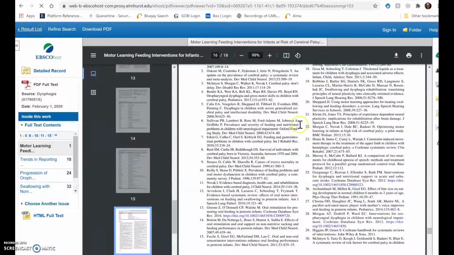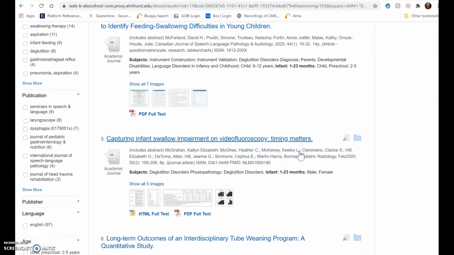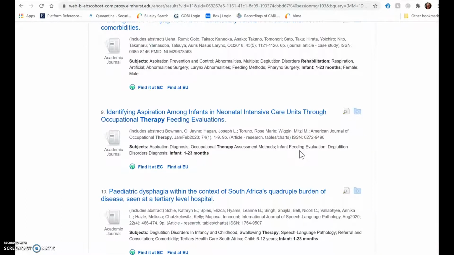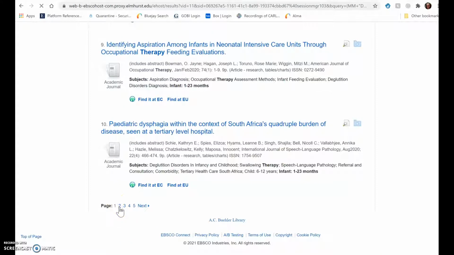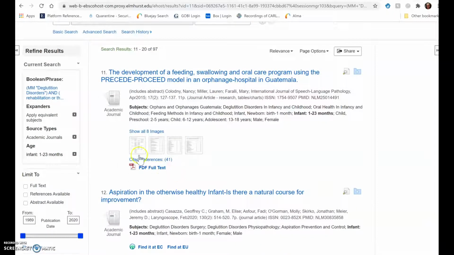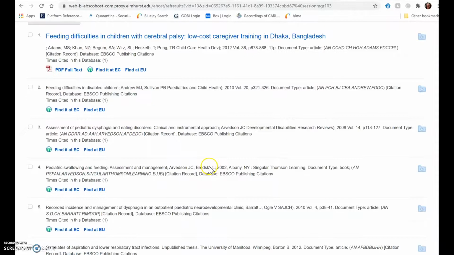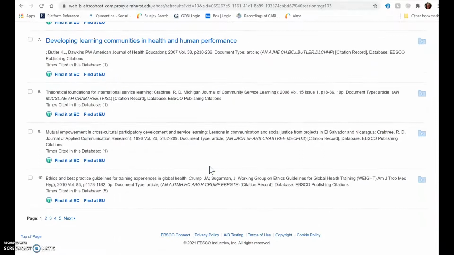I want to go back. Sometimes in CINAHL, you will see something even more impressive. And of course, I'm not going to find one right now. Sometimes they'll actually give you a list of, oh, here we go. On number 11 right here, you'll see this list has the cited references. So the PDF of the article is here as well. But if I click on this link to the cited references, I see everything that's in their reference list. And it's searchable. If it's full text in CINAHL, it'll be full text right here. If it's not, it'll give me these options to search for it.